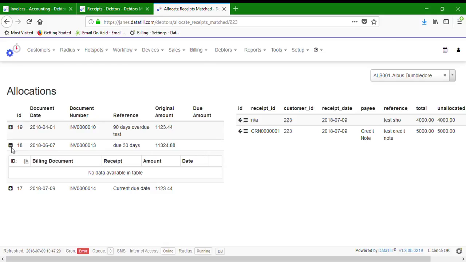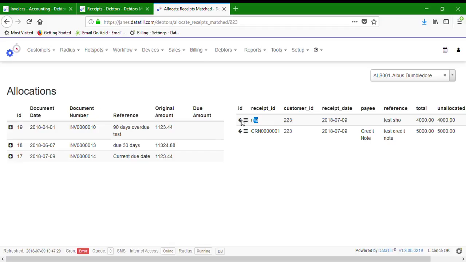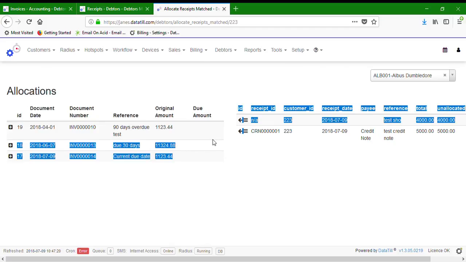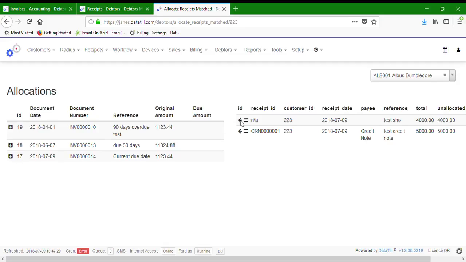Let's have a look how this works. So the idea is to click on the arrow and drag your matching.